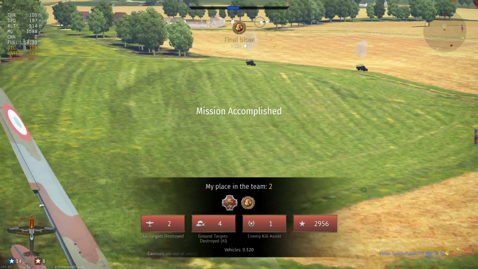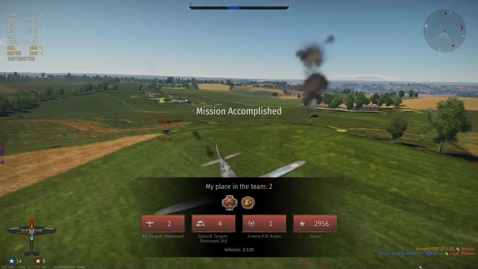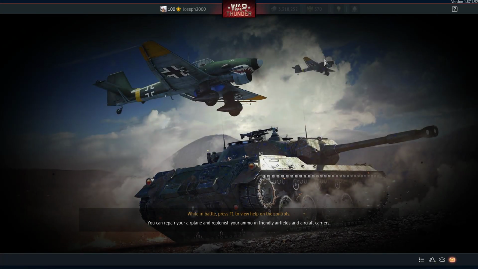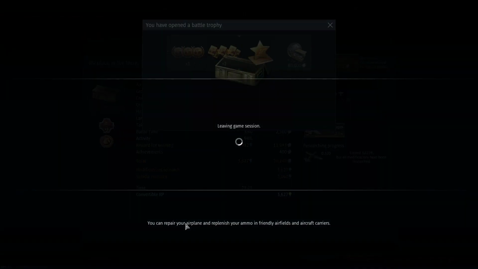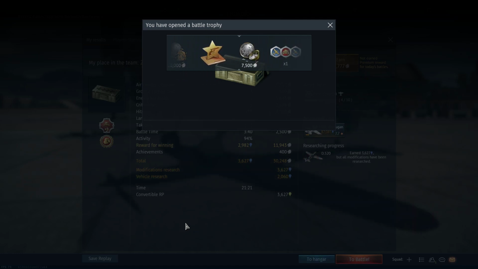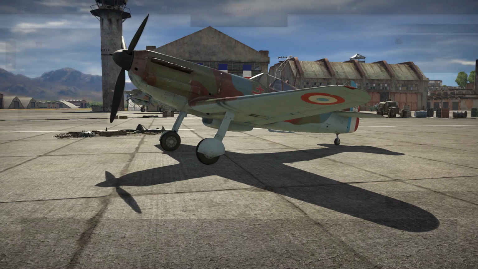Well, we got the final blow award. 2 air kills, 4 ground. My god, that was a horrible flight. 2 kills, 1 111, and 1 what's it called? 1 BF1 and an F2. I'll take it. Backup vehicles, never going to use them.